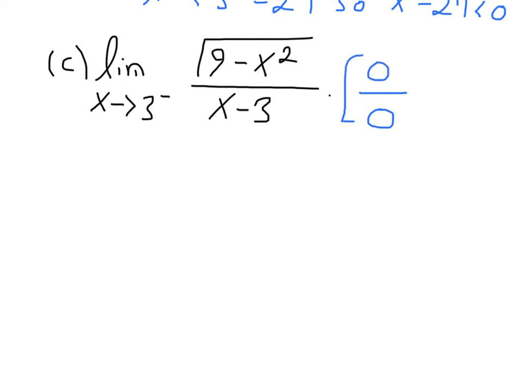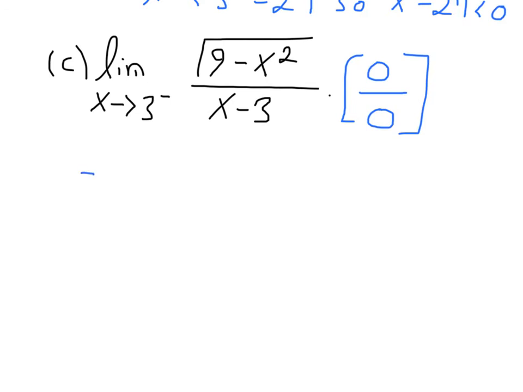Okay, so this is a limit of type 0 over 0. Its value could be anything. It could be any number. It could be plus or minus infinity, or it may simply not be defined at all. Well, what we usually do when we see limits of type 0 over 0 is we attempt to somehow simplify the function whose limit we're trying to take, usually by trying to do some algebra. Well, in this case, what can we do?